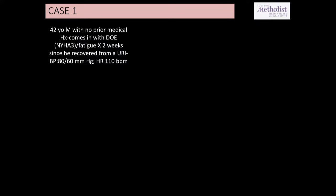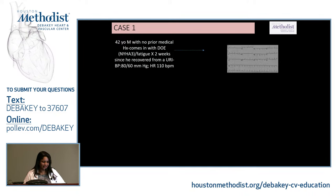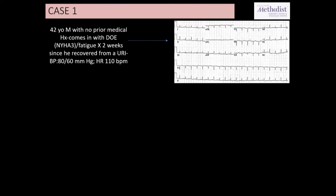Again, guys, I want to remind you, we're going to keep this interactive, but please remember there are people watching online, so please be loud when you talk out, okay? And don't worry if it's incorrect, because this is just emergency, so it's not cardiology yet. All right, so let's see if you can guess what the EKG is showing. I hope you can see it. Just pick the most obvious one, guys. What's the most obvious? Oh, perfect.